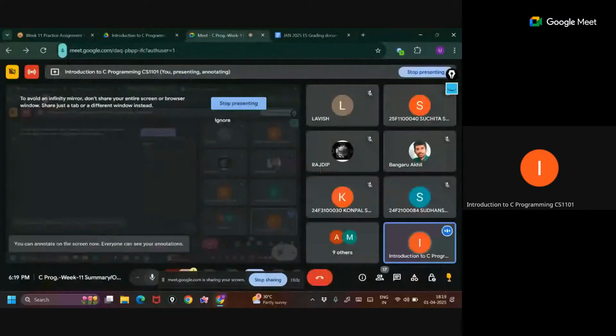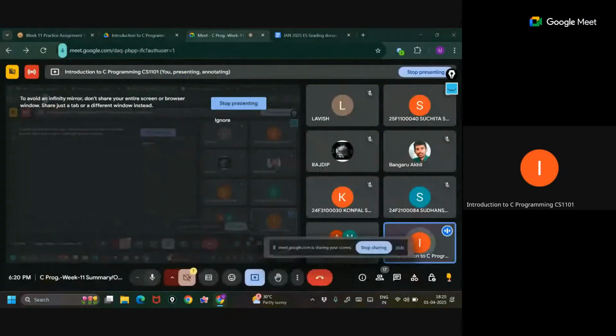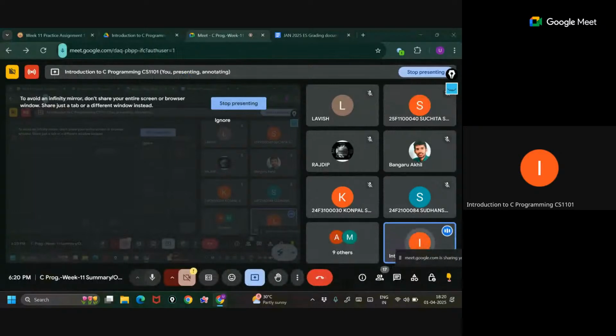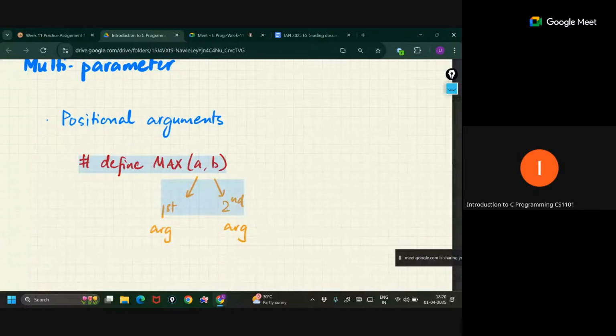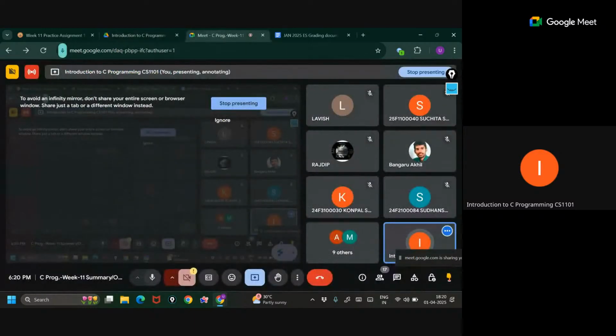Yeah, people, keep writing the program for this. I'll give you 5 minutes, sorry, 3 minutes for that. Just write how to expand this: the macro name is given, and the macro value has to be written. Please try it.